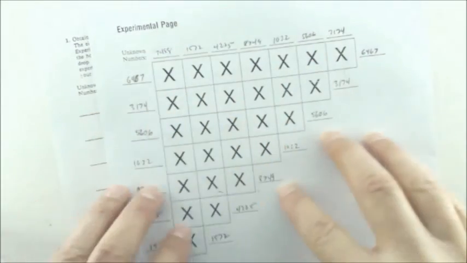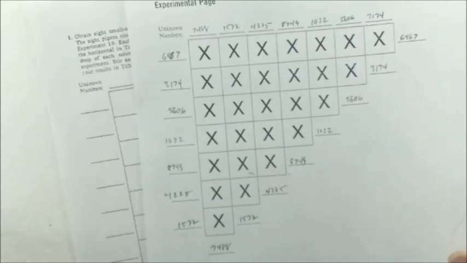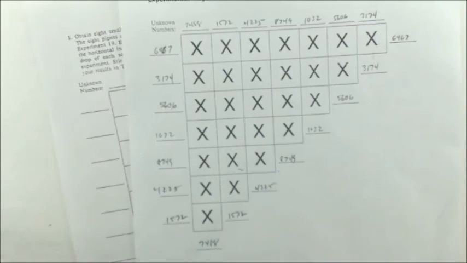So tomorrow in class, with this known information, you'll be able to grab that cup of unknowns and get it all laid out. It's going to take maybe 3 to 5 minutes to do all of this layout. Get your numbers down on this sheet of paper, and on the grid on the back of this sheet of paper. So get all that taken care of, and then start running the tests and trying to use some logic and some of the chemical reactions that you recognize to try and figure out what the unknowns are. All right, good luck with that tomorrow.